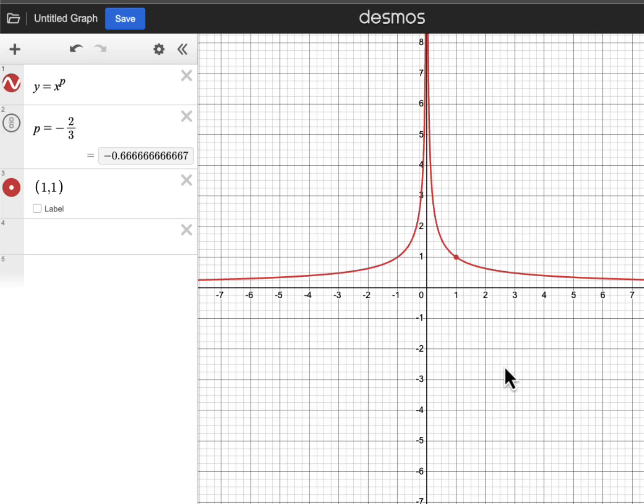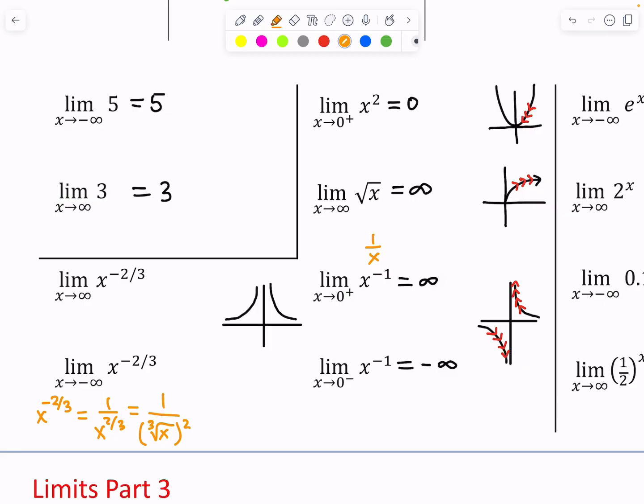Looking at technology, you can see the shape it produces. It allows for negative inputs, but the outputs are always guaranteed to be non-negative, and we have a vertical asymptote because of the division by 0. Now as x goes to positive infinity, you can see the outputs will get closer and closer to 0. That's because this fraction here would approach a 1 over an infinity, which shrinks towards 0. And as x approaches negative infinity, the outputs will also approach 0.